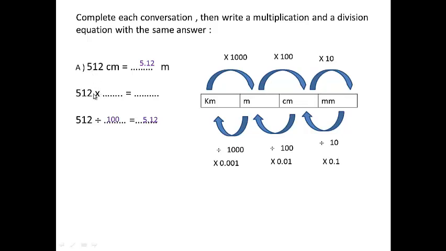If we want this problem again to get the same result, but with the multiplication sign, first we divided by 100. If we convert it into multiplication, it is multiplication by the inverse of 100. 1 over 100 is 0.01. So we will write here 0.01 to get the same result. This is for the division to get the first.